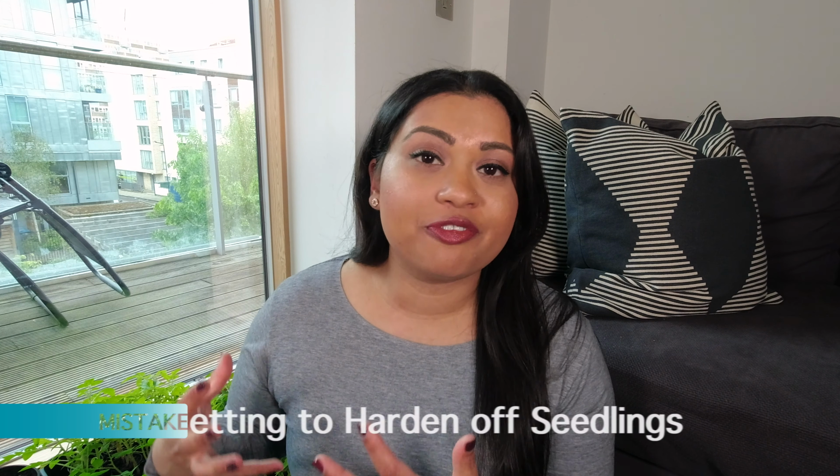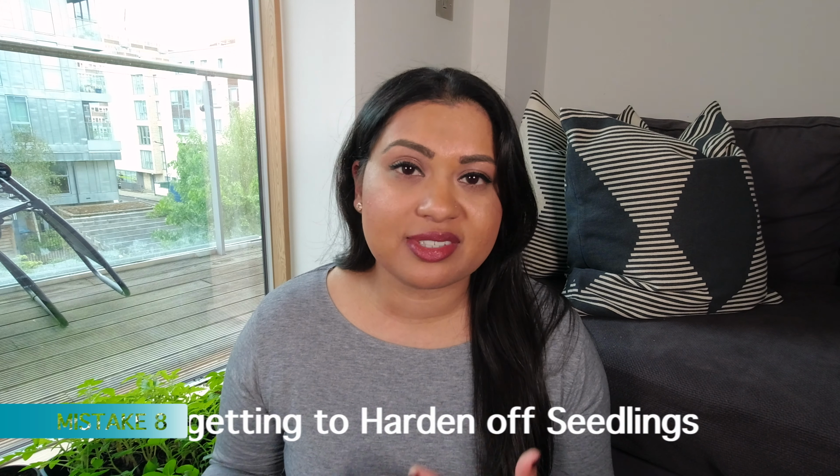So just ensure that you do have some sort of drainage hole at the bottom of your pot. Now, if you bought a pot and it doesn't have a drainage hole, you can make it yourself. I've definitely made holes in pots myself. It's not that tricky or hard, and it just ensures that you won't have plants with root rot or overwatering problems. The eighth mistake that I normally see a lot of balcony or container gardeners make is that they forget to harden off their seedlings before they move them outside.